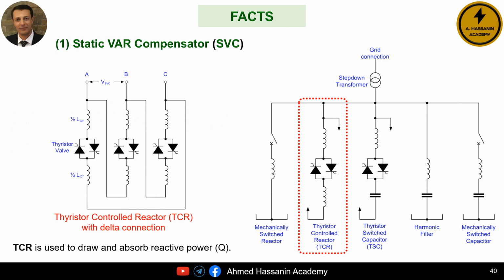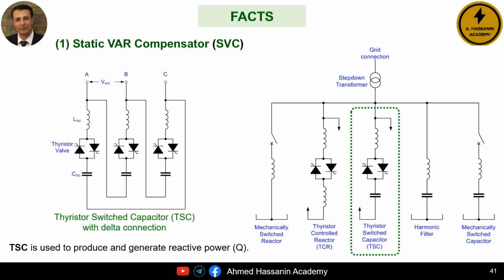Thus, through the Thyristor-controlled reactor, TCR, and as long as we mention the term reactor, we understand that the function of the Thyristor-controlled reactor system is to facilitate the easy absorption or withdrawal of any excess or unwanted reactive power. However, with regard to the Thyristor switched capacitor, TSC system, and as long as we mention the term capacitor, we understand from this that the function of the Thyristor switched capacitor system is to generate or produce the required reactive power. The third system is the TCR-TSC, which of course means a combination of the 2 previous systems. Accordingly, it becomes very easy to either generate or absorb and withdraw any amount of reactive power.